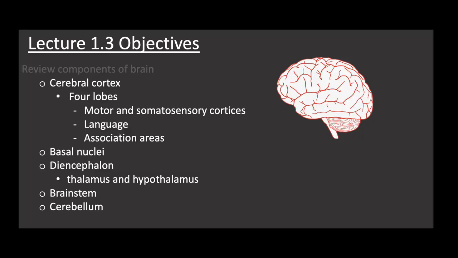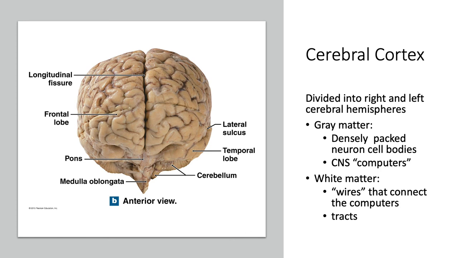The cerebral cortex is divided into right and left hemispheres. The cortex is the outer shell made up of gray matter — densely packed neuron cell bodies and dendrites — that covers an inner core of white matter. Think of gray matter as the computational centers or computers of the CNS. Beneath that, the white matter can be thought of as the wires connecting those computers — fiber tracks that transmit signals from one part of the cortex to another, allowing different areas to communicate. Something as seemingly simple as taking a bite of food involves vision communicating with smell and then initiating movement.